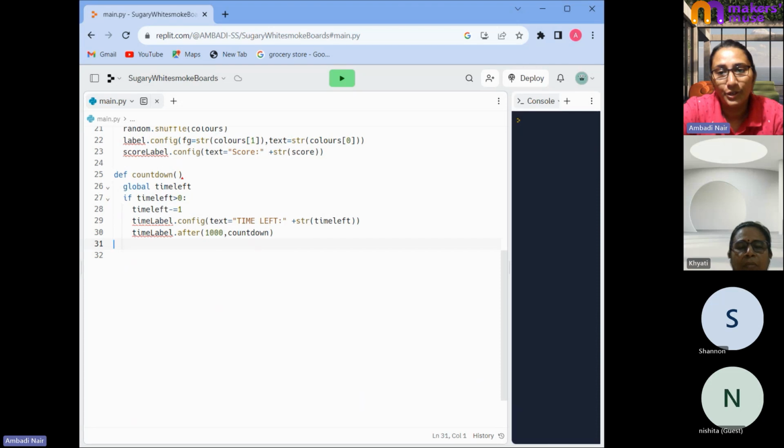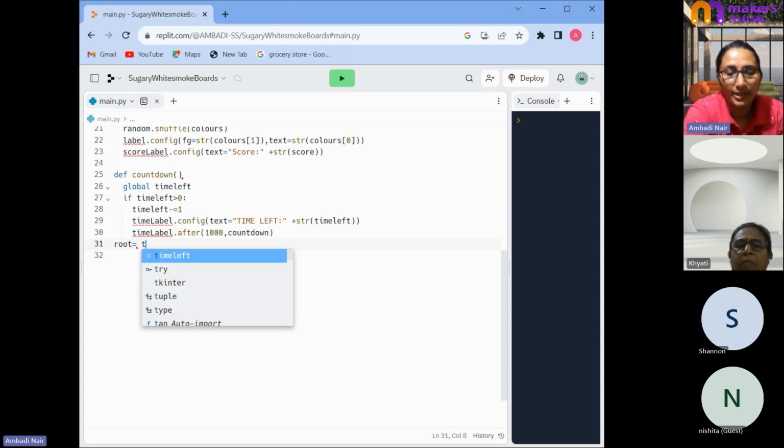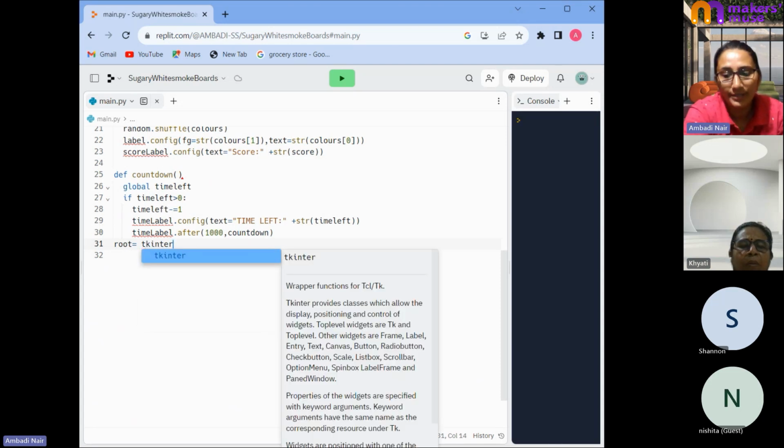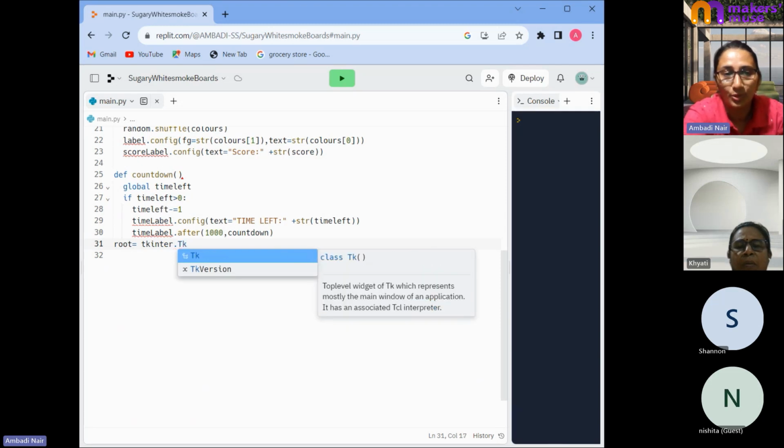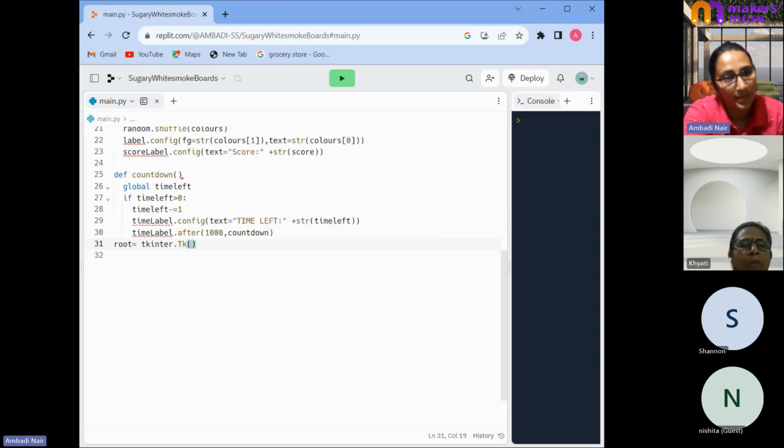Okay, now here we are going for the main code. Anything that you don't understand, I'll explain after typing everything. I will explain the whole code again. Then also, if you don't understand, you can let me know. Okay, so the main code is here. The whole Tkinter library, we are right now saving it as root. This is just a variable. You can type it as anything.